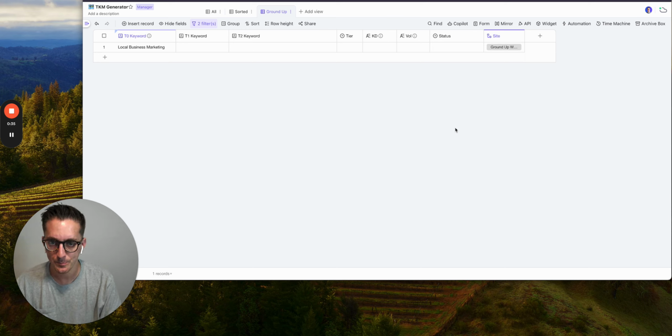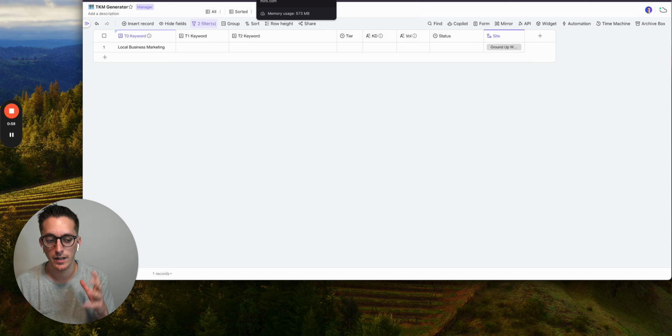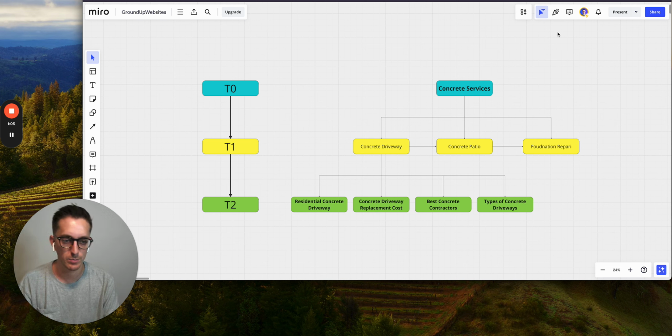When you're deciding on what blog to write for your website, there are some considerations that need to be made. So let me explain what a TKM is, which is the first step, a topical keyword map, and how it works and why you need to generate that at the beginning. Then I'll show you how my software generates it for me. And then in part two, I'm going to show you how, after I generate the topical keyword map, I can actually begin to start auto writing these blogs.